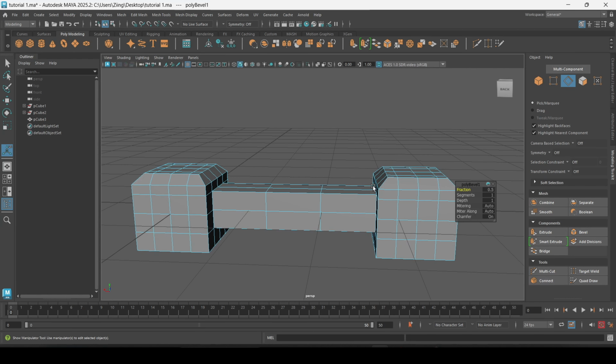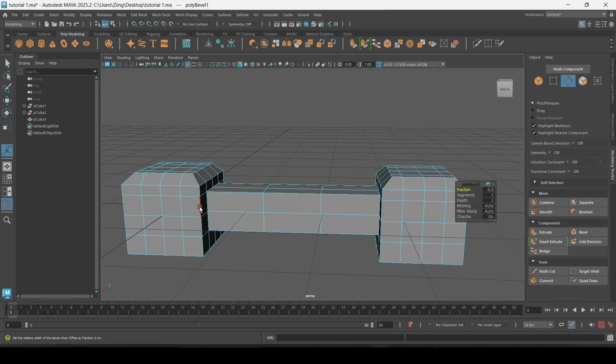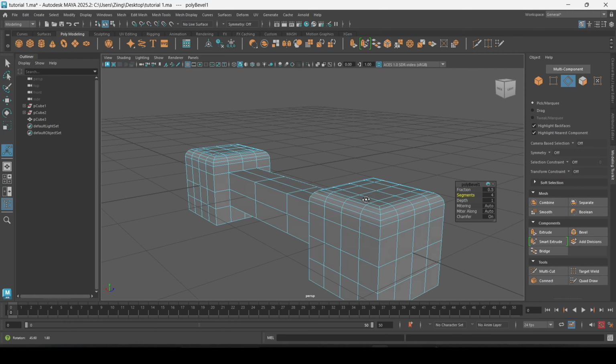So what does bevel do? So bevel is the function that is going to smooth your sharp edges. All right. So again, here you can adjust your bevel function in this little gray box. By increasing the segments, you can smooth it. Now you see it, right?